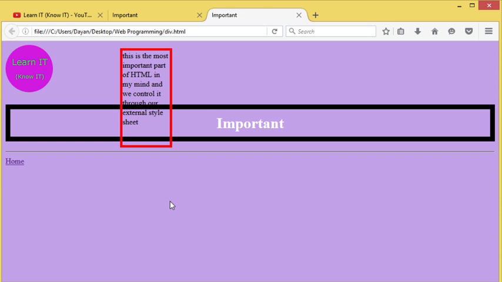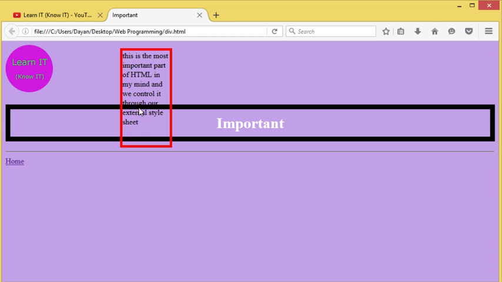Now, in this video, I'm going to leave this little page up and we're going to talk just a little bit more on the absolute. Now, as I mentioned in the last video, the absolute position will overwrite anything else around it.